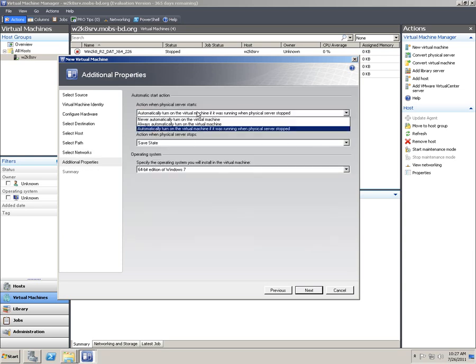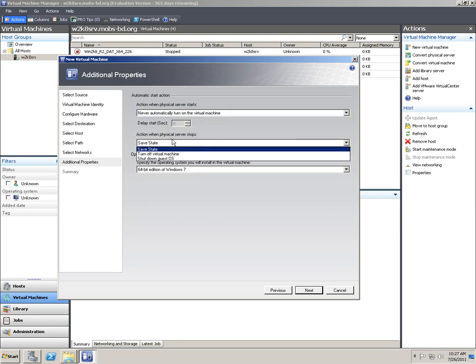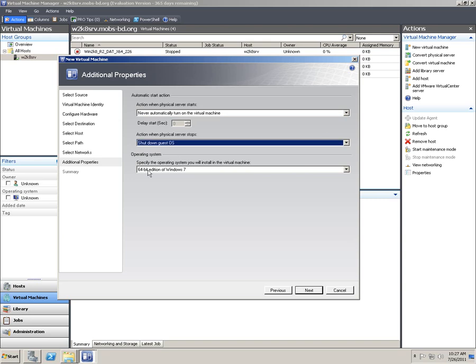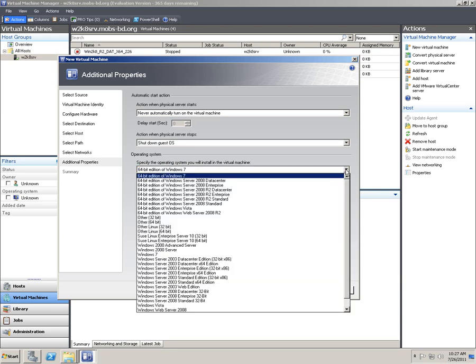And never automatically turn on the virtual machine. Action when the physical server stops: shut down guest OS. 64-bit edition of Windows 7 operating system.